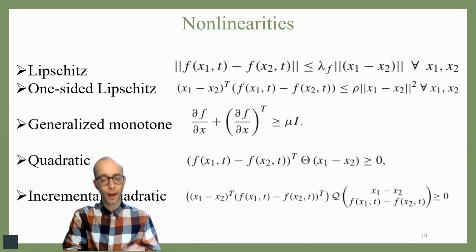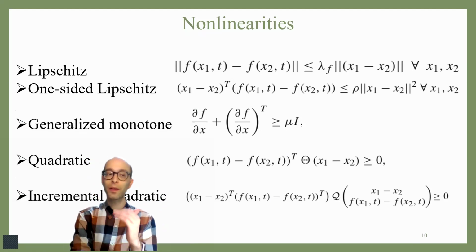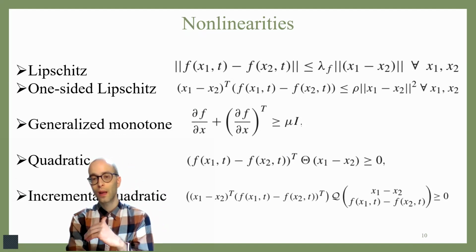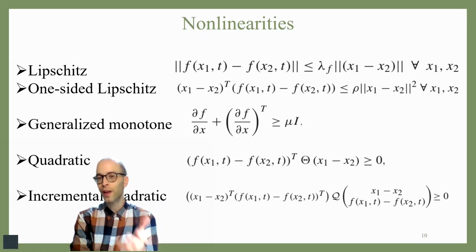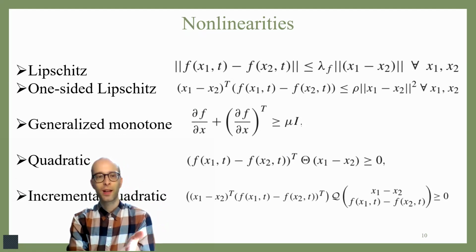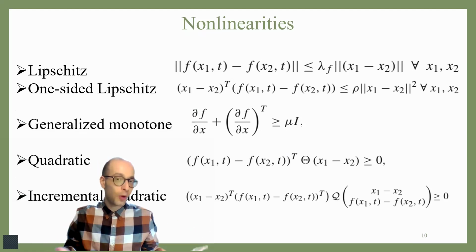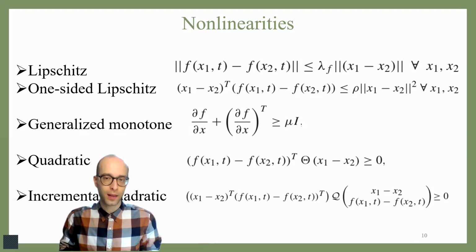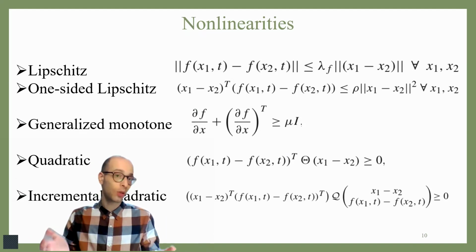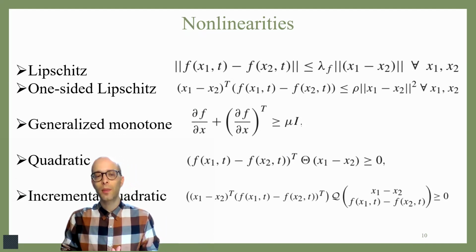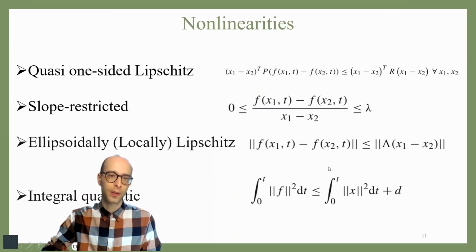So different nonlinearities result in different LMIs in this observer. Of course, the problem here is trying to find out the parameters that I have here for the constraints: lambda, rho, m, theta, Q. I mean, we may assume that a nonlinearity is in this category, but we also need to derive this constraint matrix or constraint parameter. It's not easy or straightforward to do always. So this is a big problem. Most of the literature at the moment studies these categories of observers for these nonlinearities.